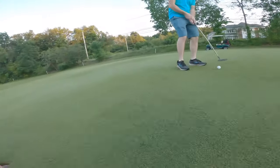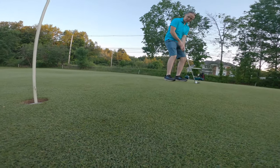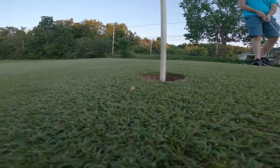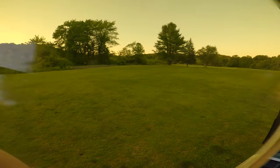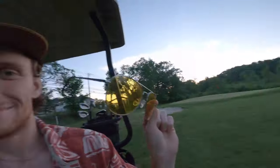Soon. Adam Hart and I. Okay. Wow. That was... Thank you. I'm wearing these sunglasses for the game. Check out the Tyler Vision. A real life filter.